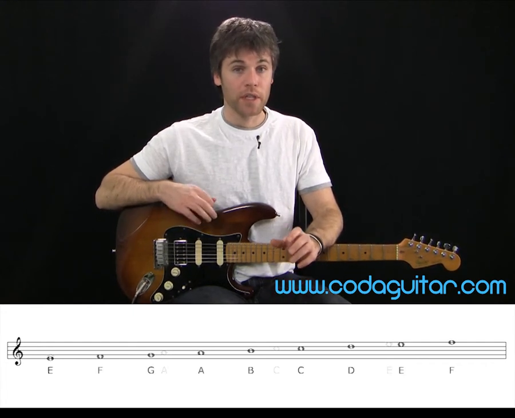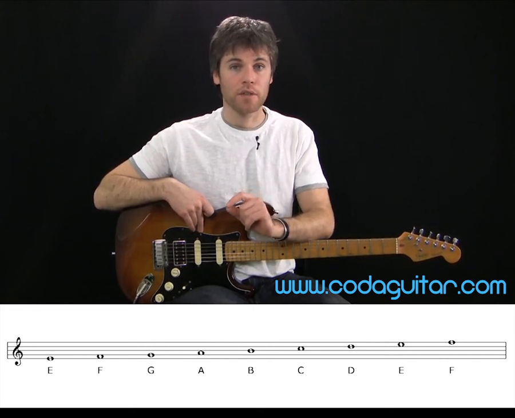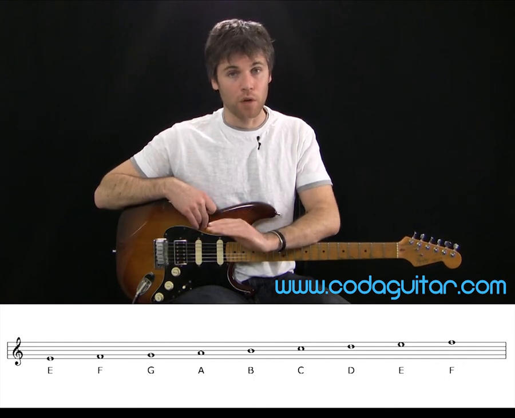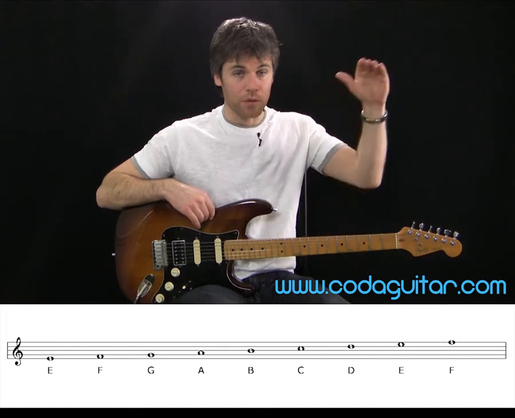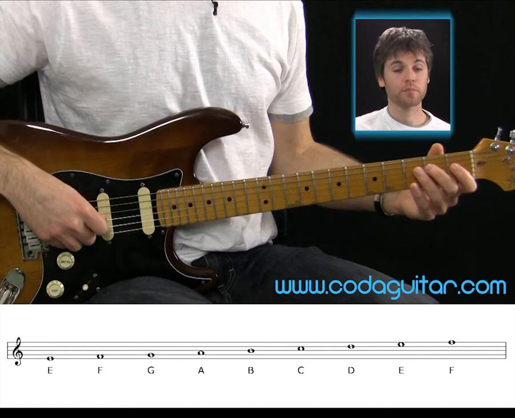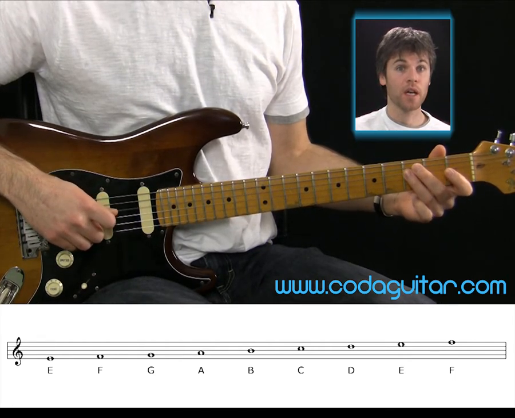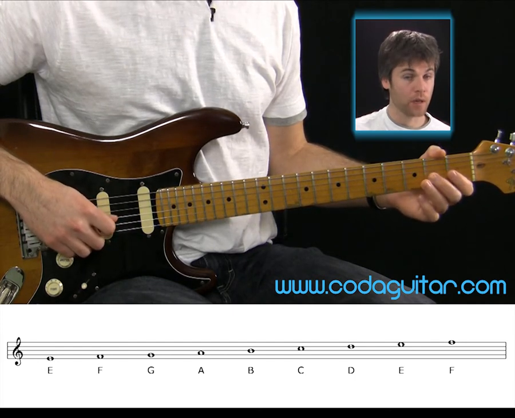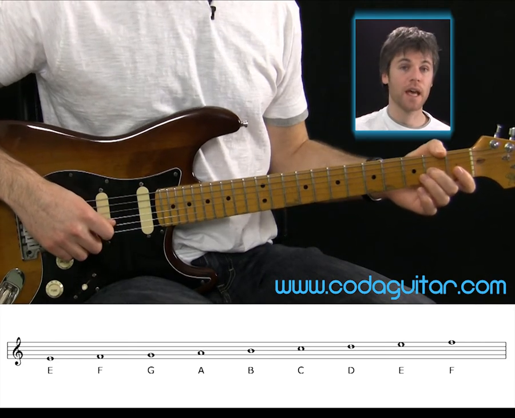Now, putting the notes on the lines and in the spaces in combination, starting from low and going to high, it sounds like you're stepping up a ladder or stepping up the stairs. So we'd start off with E, and then we'd go up to the note in the space, which would be F, and then we'd go up to the note on the next line, which would be G, and then the next space up is an A.